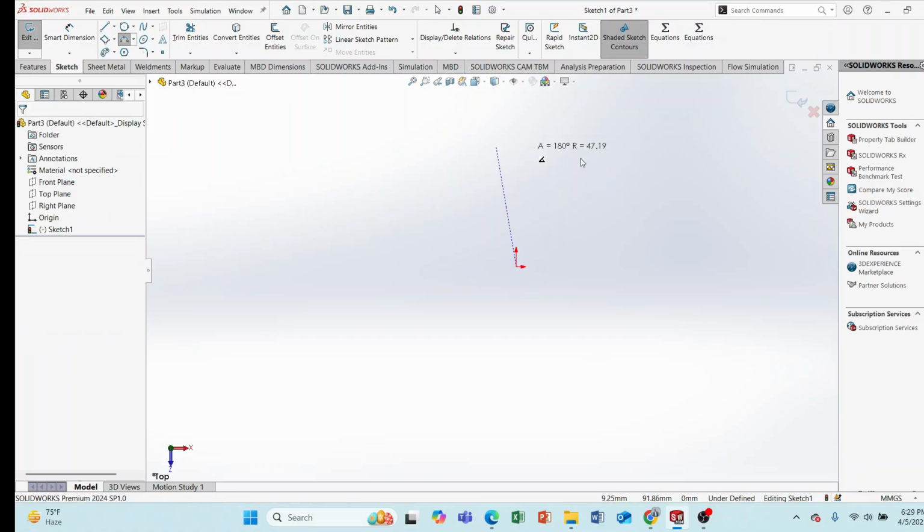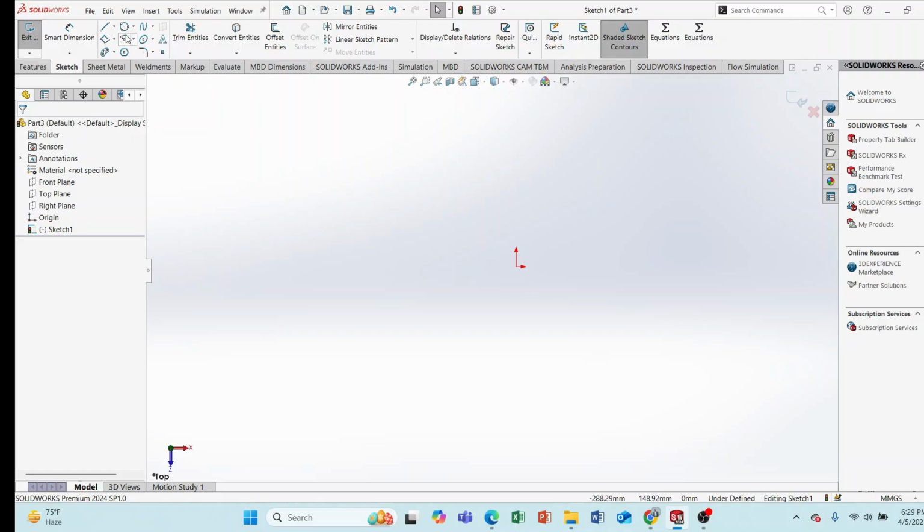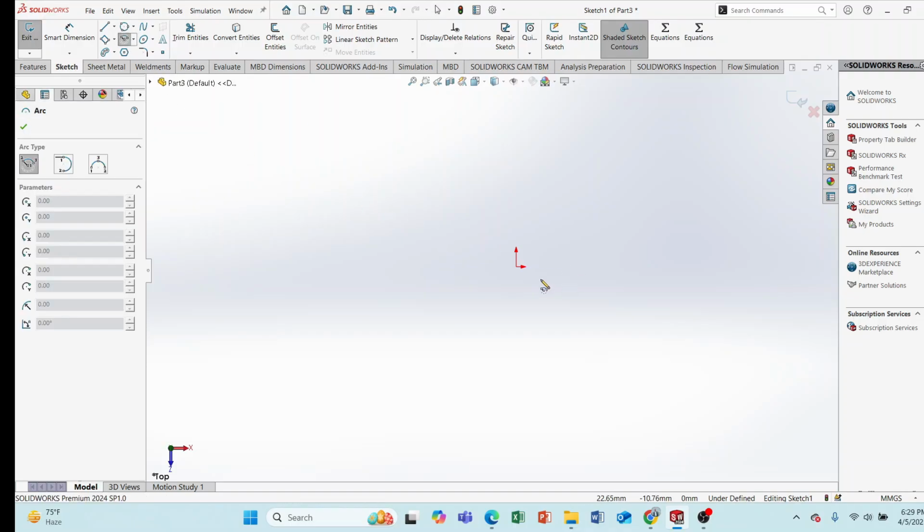Sorry, this is a 3-point arc. I want the center point arc. For that, just select center point arc. Now click on the center point, go to where the radius of the arc is, and then click like this.